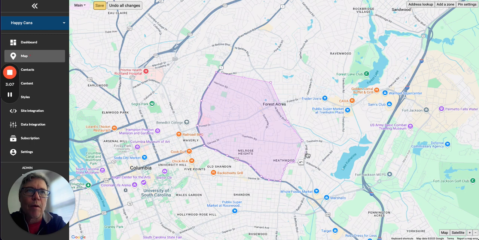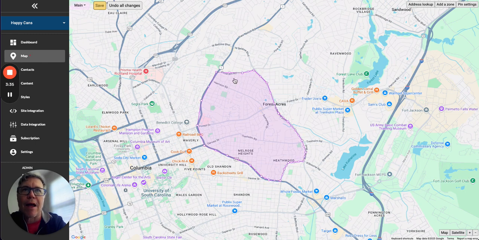This would probably need a little bit more fine tuning if I zoomed in, but I'm trying to be mindful of your time here and just give you an idea of what it looks like to create a zone. So we have customers that only have 1 or 2 zones, and then we have customers that have 10, 20 different zones. And they define those by routes or weeks or what have you, or services that they do.